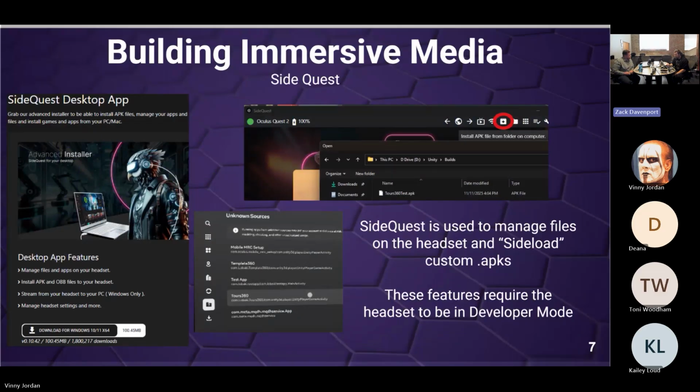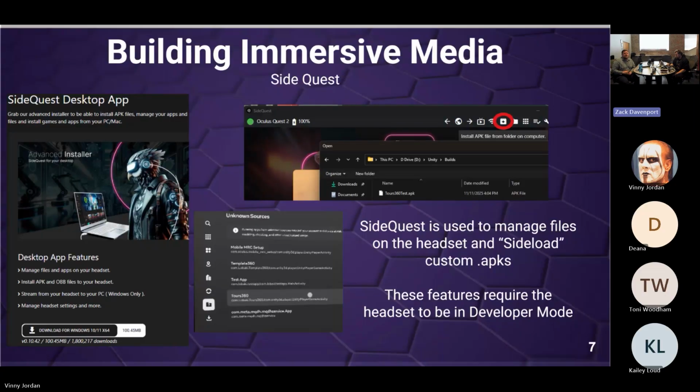SideQuest, a free bit of software that does the same thing, talks to the headset. I demonstrated that in the first video of using SideQuest to throw our 360 videos directly onto the headset rather than going through the Manage XR route. Whenever you connect a headset to your computer, you can use SideQuest, this free tool, to load videos directly onto your headset. You can also, if you've got your headset plugged in, just open up your file explorer usually and navigate to the videos folder on your headset and dump them there.